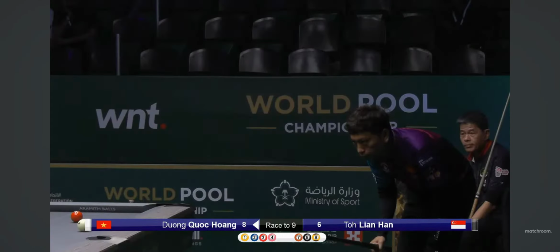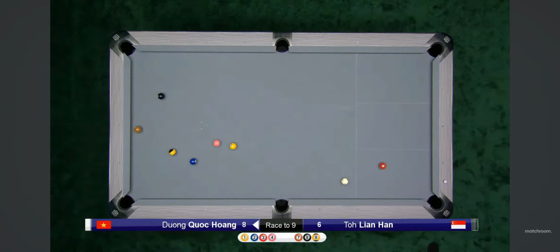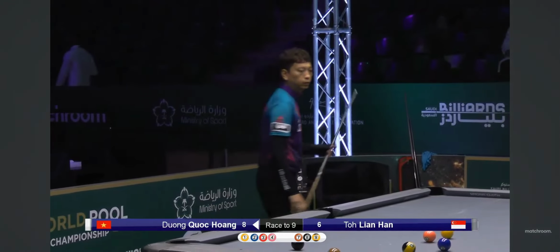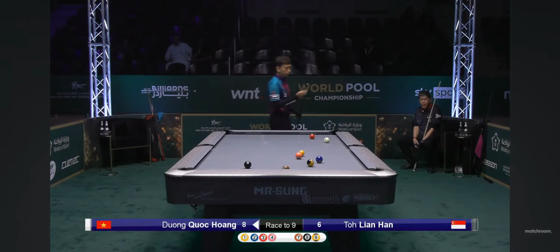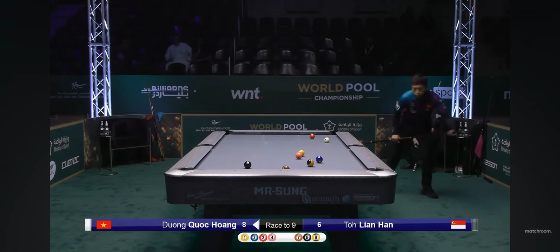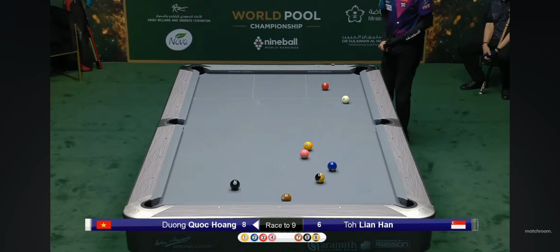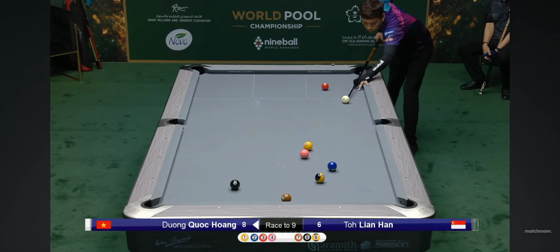Elliot Sanderson, incidentally, now on the hill at 8-5 against Long Duc Tien. That would be a tough match for Gorst on the loser side if he ends up facing LDT. Yeah, and you've mentioned it numerous times. There's not going to be too many easy rounds on the one-loss side here this year.